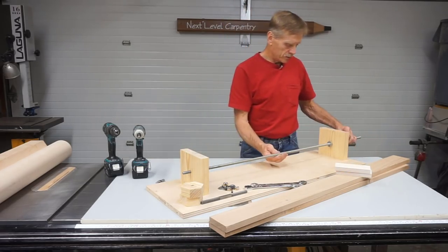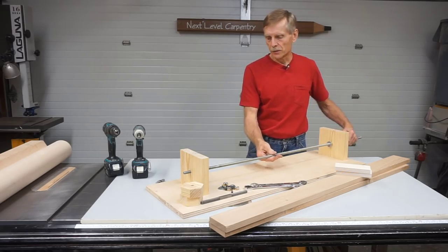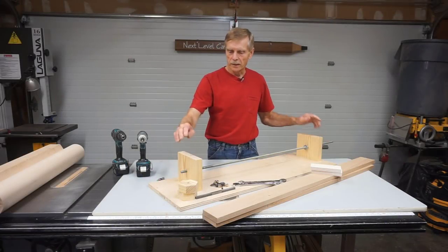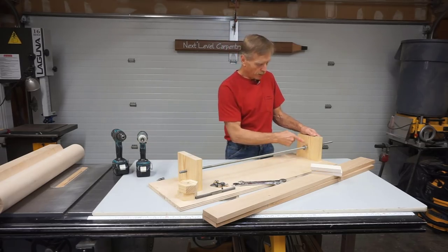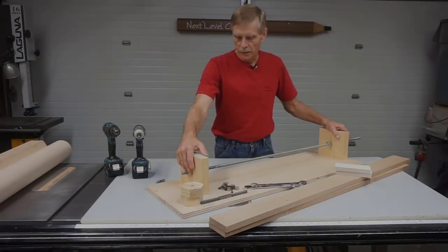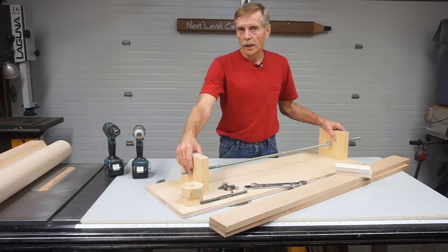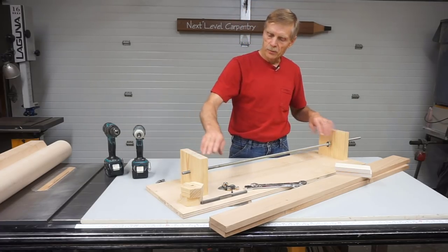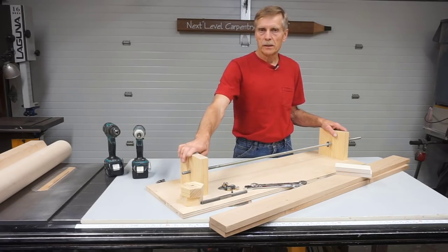And the end blocks serve as the hubs for this half-inch threaded rod to spin in. Because I'm only making two legs, I used yellow pine for these blocks and a piece of threaded rod for the axle. No bearing, just a precise hole in the wood. And that's been fine. If a person was going into production, I'd recommend putting in some sort of a bushing that could get some lubrication and support. Otherwise, the shaft would wallow out the holes over time and start to affect the quality of the finished product.